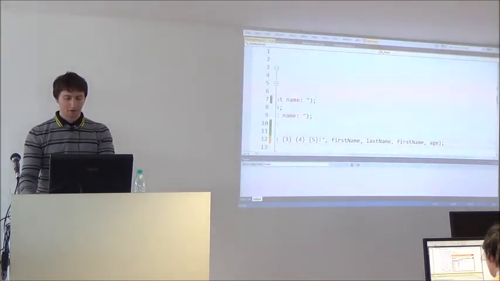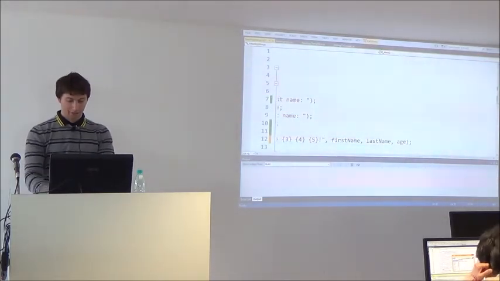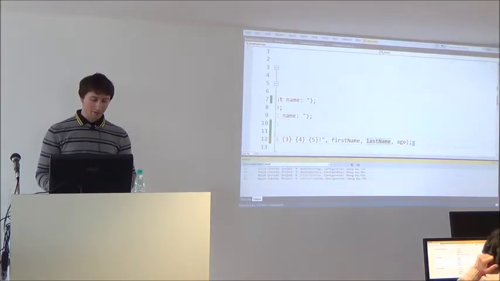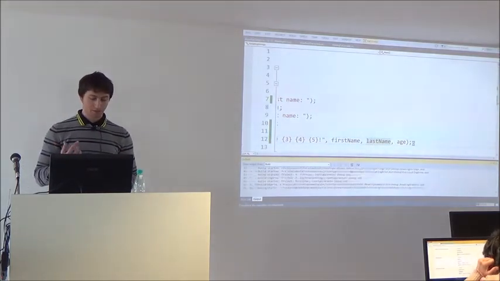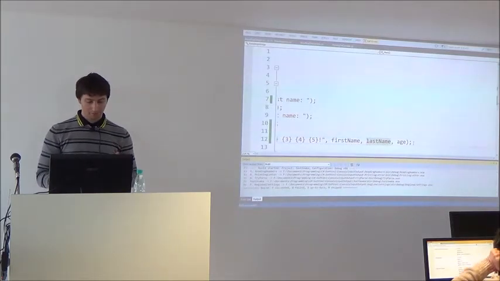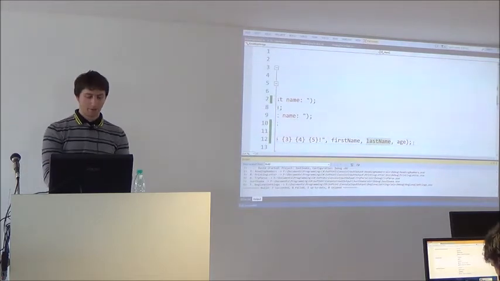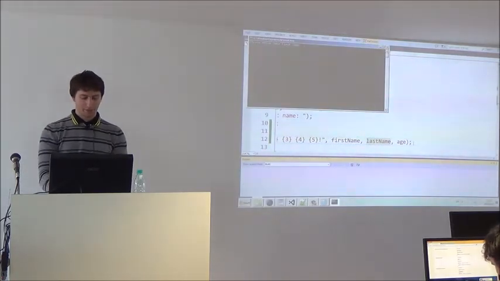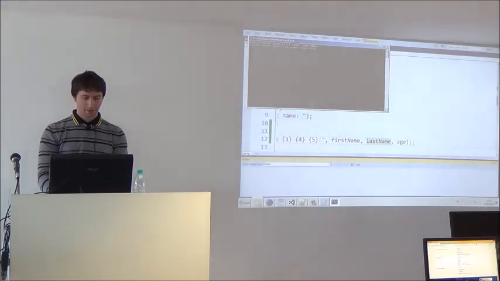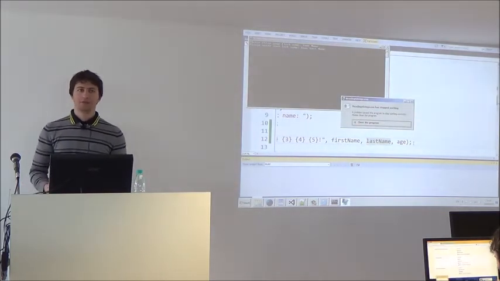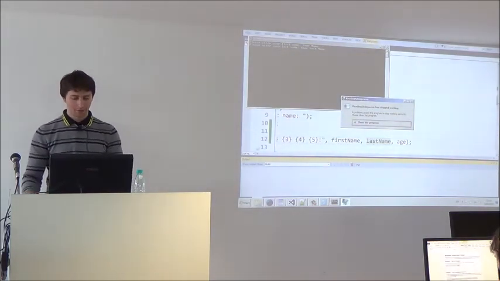Then, if I had only 3 arguments, then this will blow up. Let's see if it compiles first. Does it compile? It compiles. So the compiler is not smart enough to blow up here. Though if you start this, and then you print, again, some name and some last name, this should blow up, because it does not have the necessary arguments to replace the placeholders with.